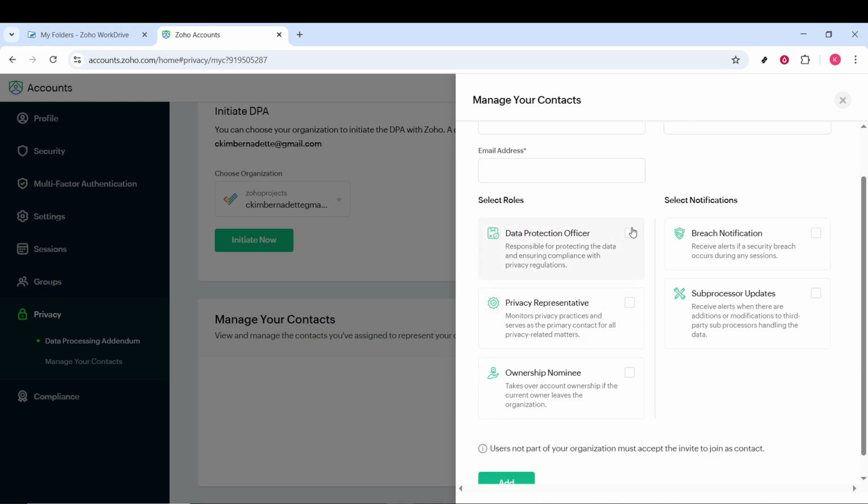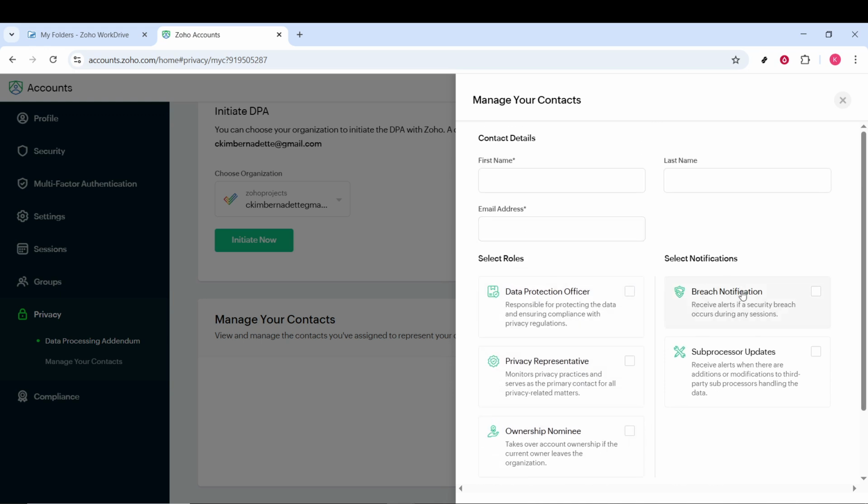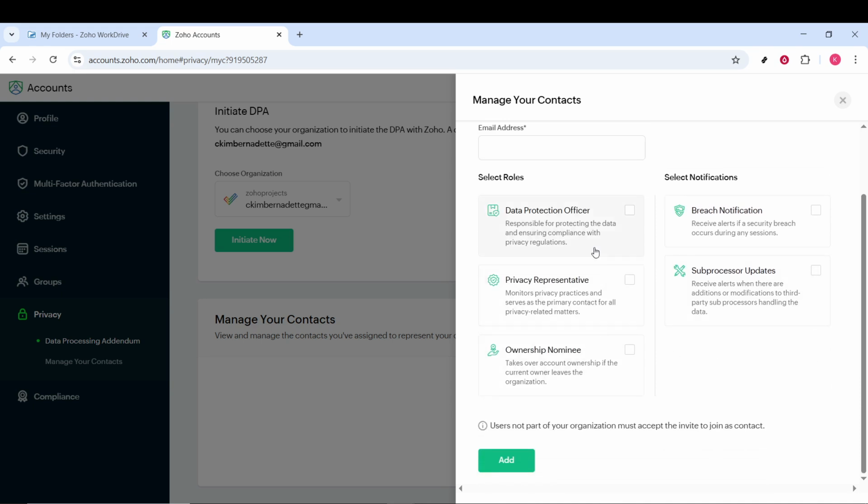Now enter the user's email address, and then choose the appropriate role. Use the email address that the person actively uses, because the invitation will be sent there. When selecting a role, choose the least access needed for their work. This keeps your organization more secure and makes permission management easier later on.